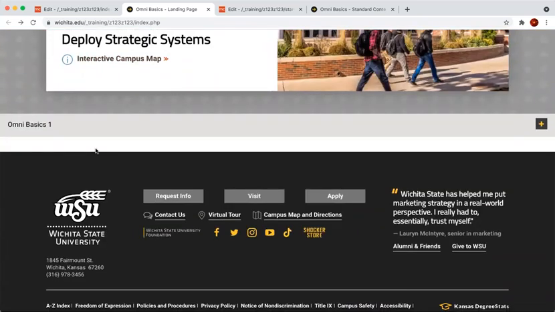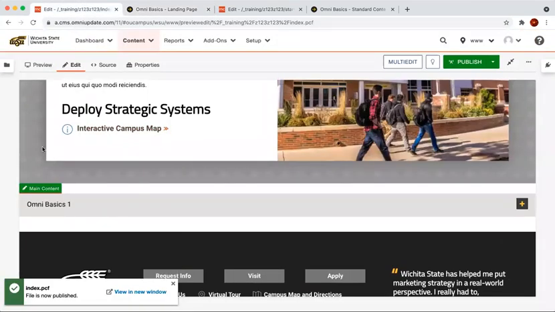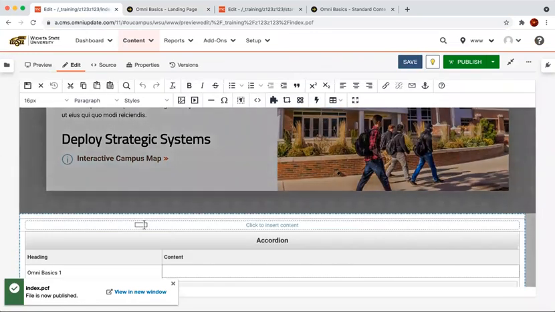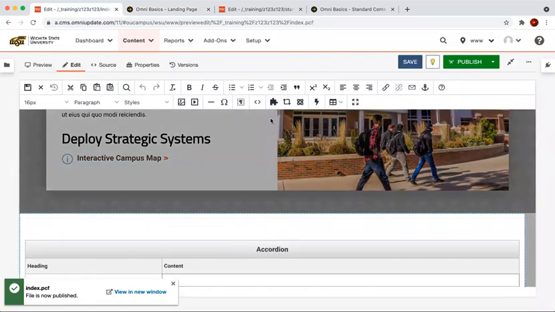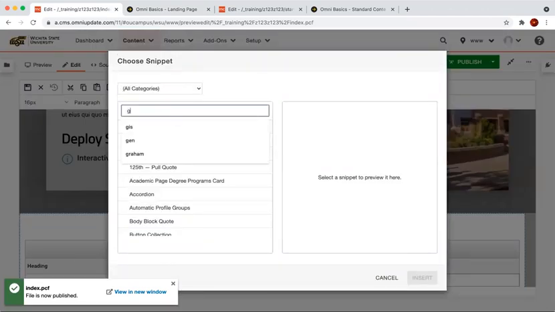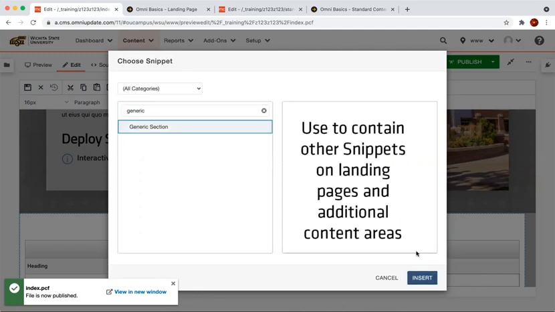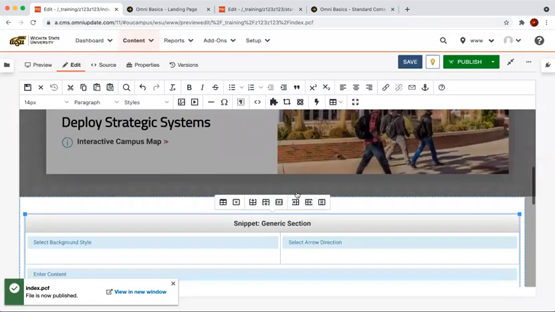This is one of those cases where we would want to use a generic section snippet to add margins and neaten it up in its appearance a little bit. So to do that, what I'm actually going to do is select my main content. And up above the accordion, I'm going to use my snippet button, and I'm going to filter by name, generic. So insert.